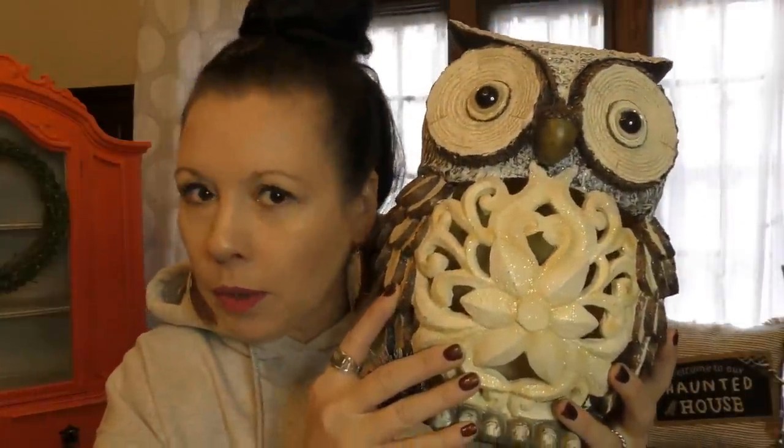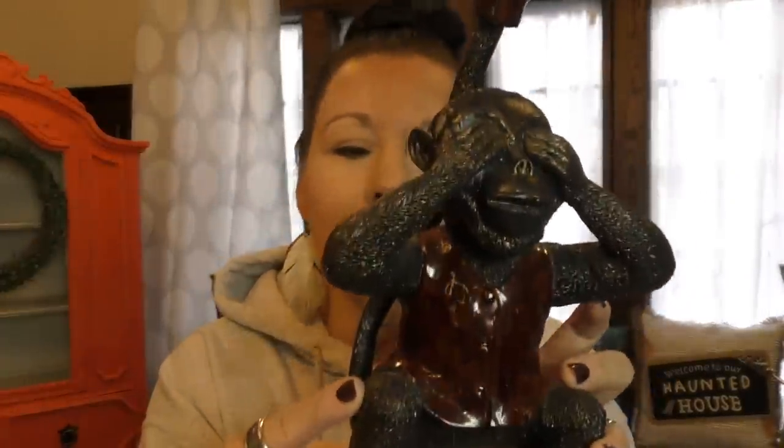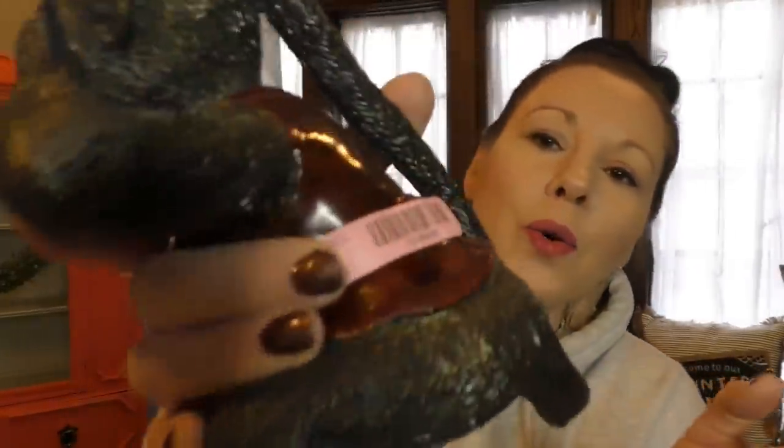But regardless, say it with me, he will work with my decor, regardless if he lights up or not. So the other things that we got into at this thrift store trip, okay? And what a trip these are. It's monkeys, guys, it's monkeys. I scored two monkeys for $2.99 a piece.